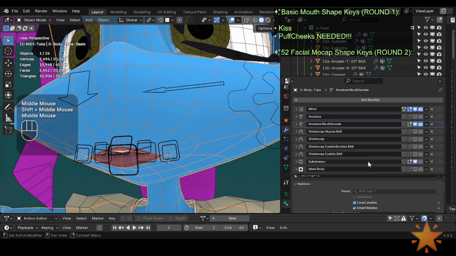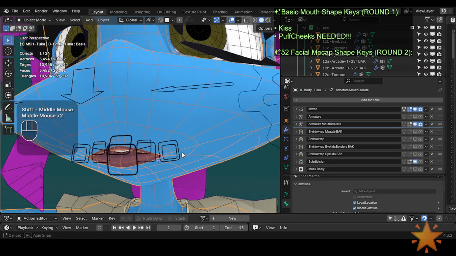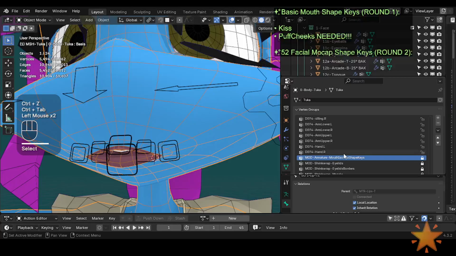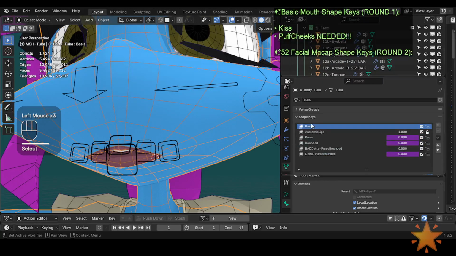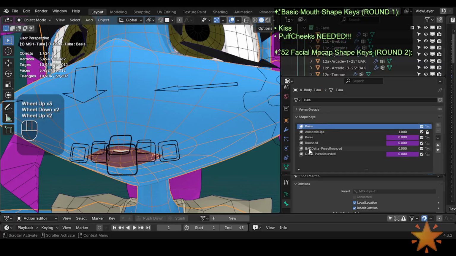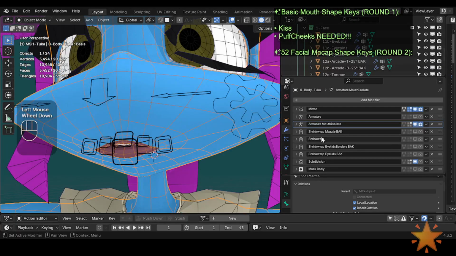Alright folks, so I'm making some shape keys here for mouth expression. So I've made this pose here. If I reset, see, there's a pose here, and what I'm going to do is add a shape key from this pose. And there's an interesting way to do this from the armature modifiers.